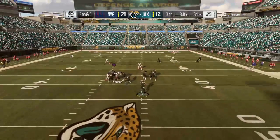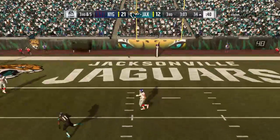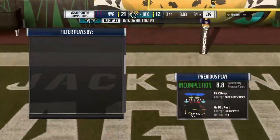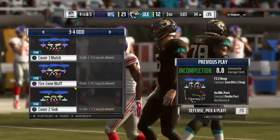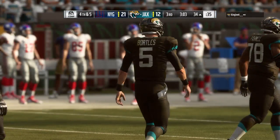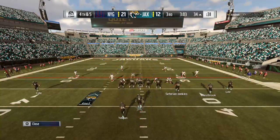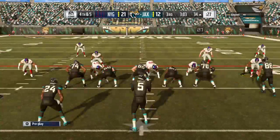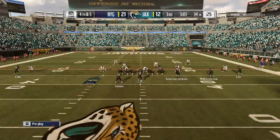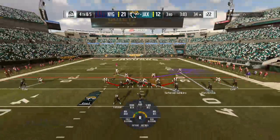Again, it's Bortles. And incomplete on the deep ball. Well, partner, I think the defensive fellas got the memo, and they decided to cover him on that play. Yeah, he's already up over 100 yards in this game. They tried a deep shot, couldn't get it. Yeah, when you've had that much success, finally, someone said, let's try and put a stop to it and put people on him. So right.